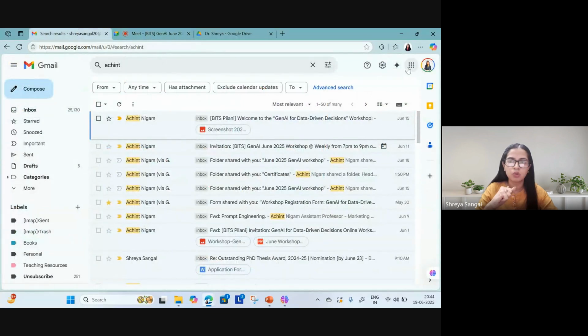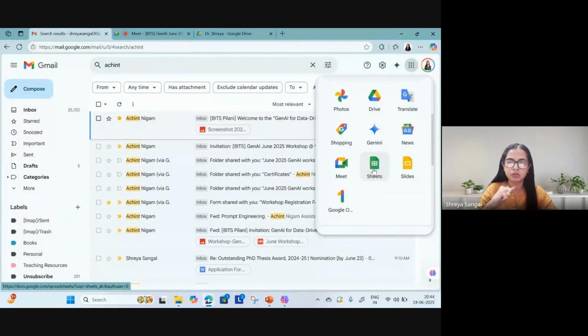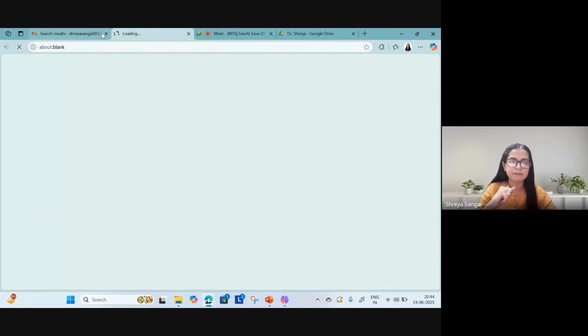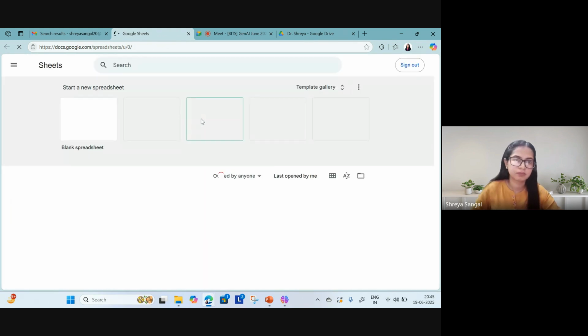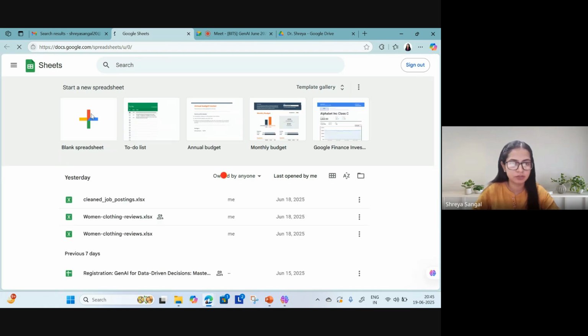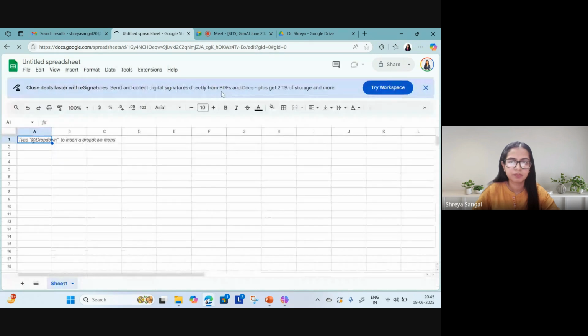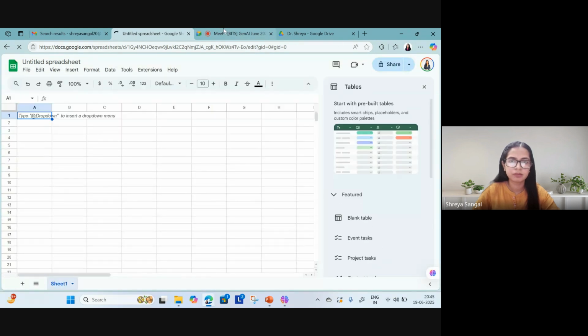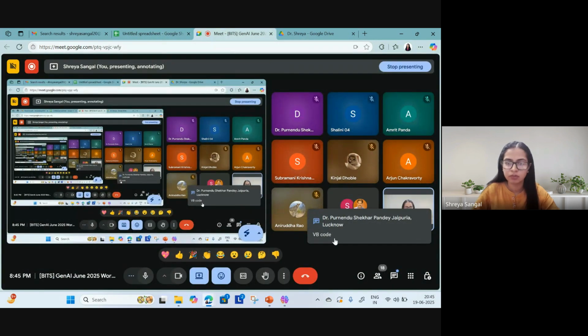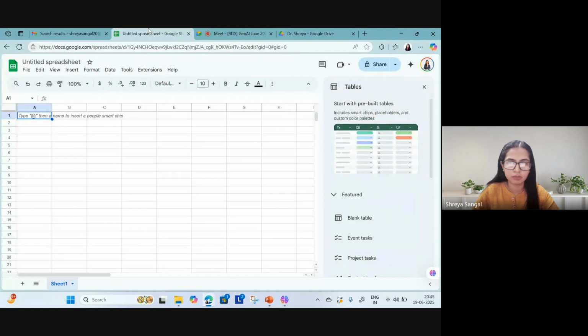Okay, so I am assuming that you have created a code. Now, open Google Sheets, a fresh Google Sheet, a blank spreadsheet. No, not a VBA code.